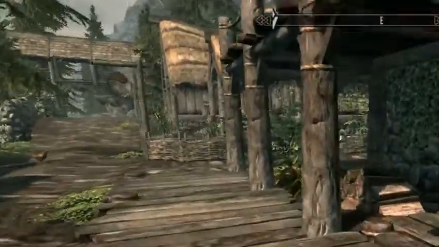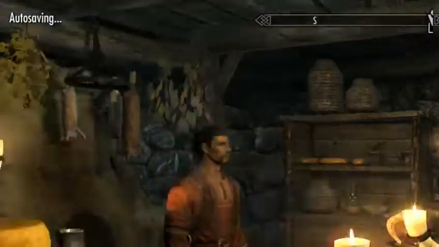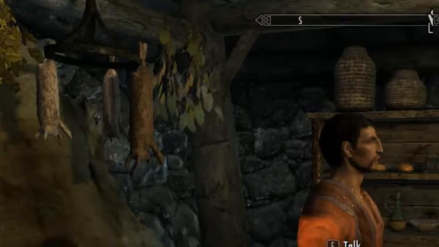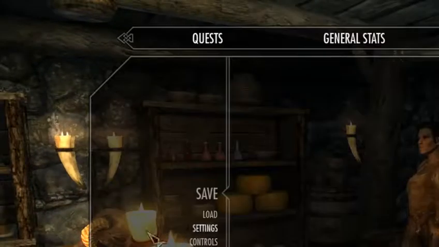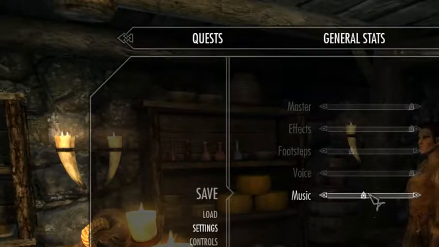Actually, for some more gold, we're going to go in here. We're going to sell some of that extra stuff we have. Hold on. I feel like the voices are too low, so we can't set them up any higher.